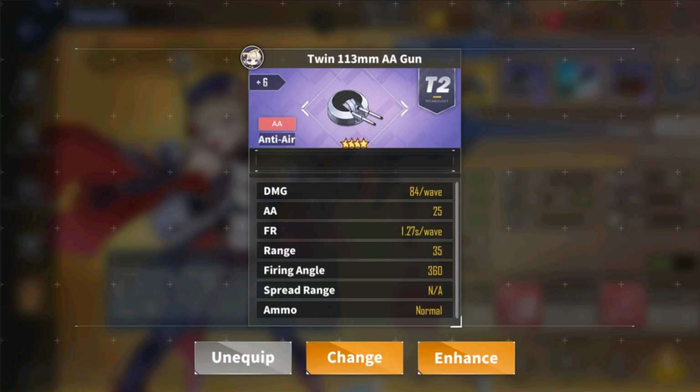Once again, I don't have the gold version of this, but the top one would be the twin 113mm AA gun in gold. Purple is still fine. This is just simply known as the Roomba. It has a somewhat slow reload, but with its long range, high damage, stereotypical hard-hitting, low rate of fire gold gun, the gun has the highest single round damage and the longest range.